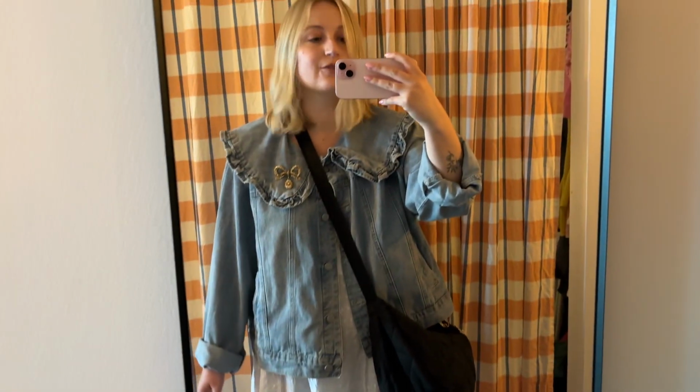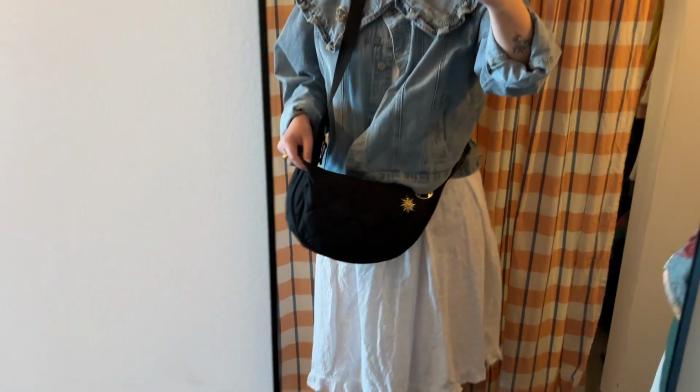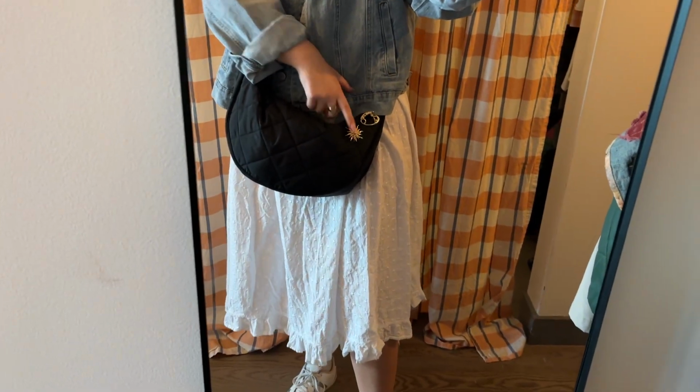Gotta be comfy, gonna do a lot of walking today. And then just the Uniqlo crossbody bag. Again, I have this safety pin brooch and then this starburst brooch on there as well.